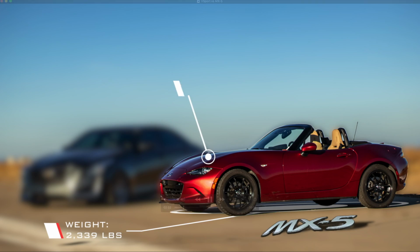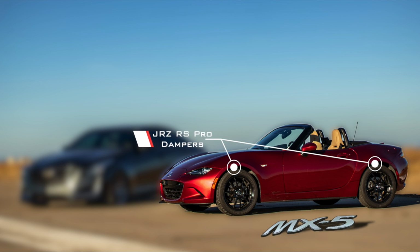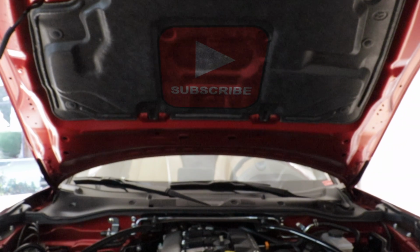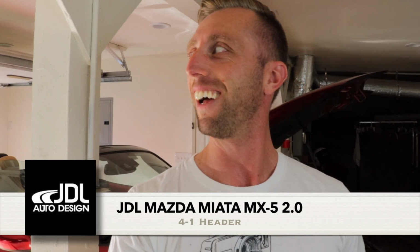Today we're working on Vincent's Miata MX-5. It's a 2019. You probably saw it in my autocross versus V-Sport video. Well, today he's doing a ton of mods so that his car will be competitive in STR class. And we're not gonna cover all those mods today, but we are gonna do the header install. He's installing the JDL header.